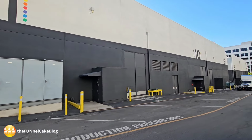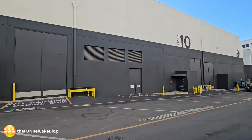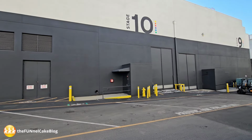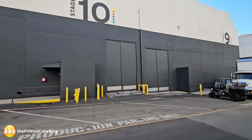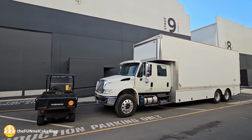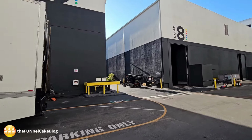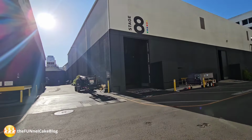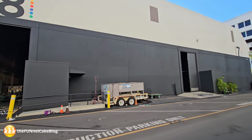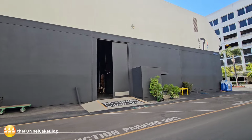In fact, they're still working in 8 and 7, the last two on your left over here. And the doors are wide open in 8 and 7, so take a good look inside and you can see that they actually are working over there. But what I would like to always point out when I have the opportunity to, there in 8, that was some wardrobe racks, but what I'd like to point out about 7, right here through this open door, how many of you love horror movies, the scary movies? That is where they filmed the iconic shower scene from Psycho by Alfred Hitchcock, inside that soundstage.